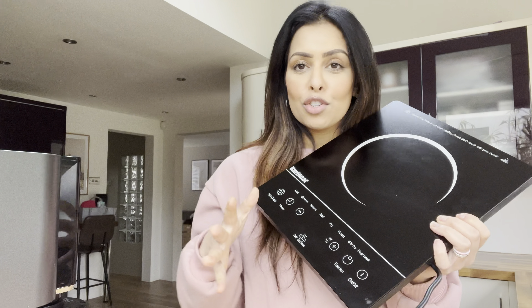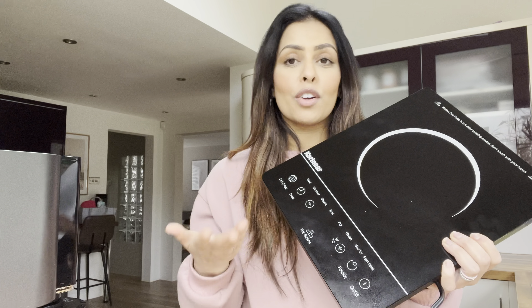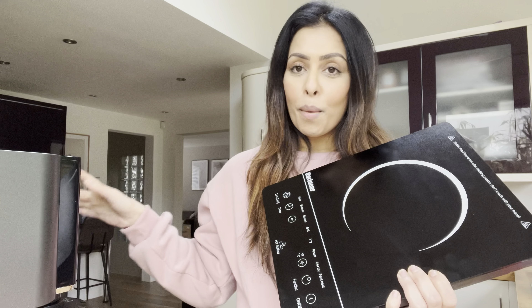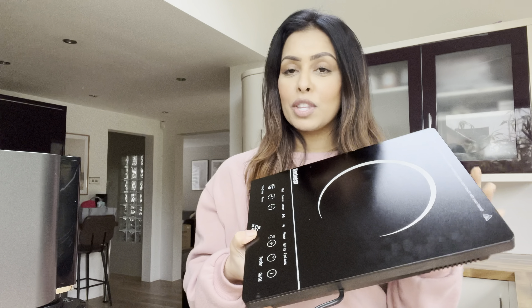That is how I made the bolognese mix using my new Carineer electric hob. As you saw it was super simple to use — you literally just press the buttons. It is super light so it's perfect if you're going away, and I could even use this in the garden in the summertime if I don't want to cook inside. It's just a perfect little appliance. Like I mentioned, if there's any time I don't want to cook at the hob because of the lighting, I can do it right in front of my window. I'll leave everything linked below — I hope you enjoyed this video and I'll see you all really soon in my next one.